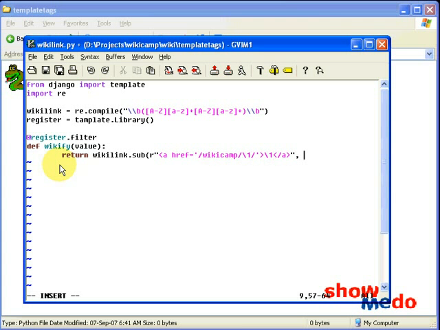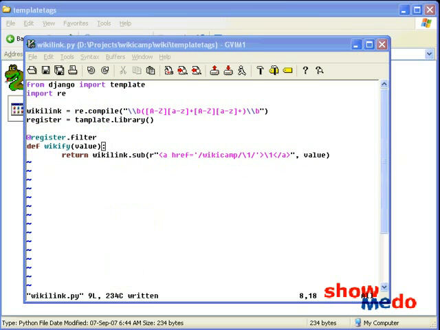Like so. So what we're doing here is we're taking value, we're substituting this, that's a wiki word, with this, which is a link to the wiki word, and returning that substituted value.